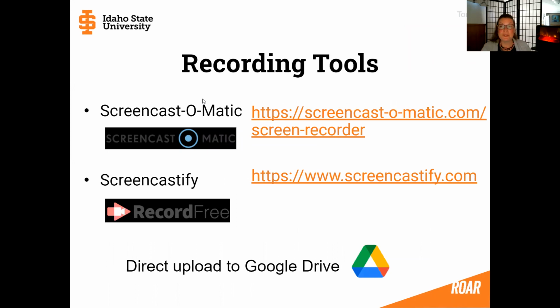There are a couple of tools that I tend to like to use, and if everyone would like to pop into the chat, let's see if we can do some crowdsourcing of other recording tools that you have been successful with in either your teaching or in supporting faculty development and engagement through content delivery. So what tools for recording or screencasting videos do you like to use? Please feel free to just pop them right there into the chat. Thank you. And perhaps you were turned on to some additional tools given our COVID pandemic.